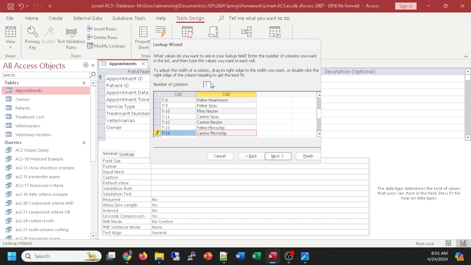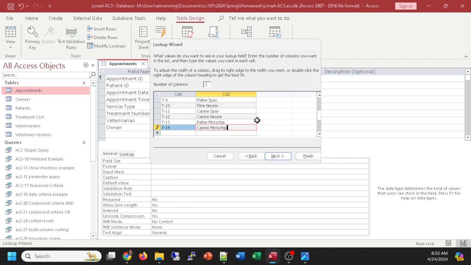Showing that I can have 2 columns to make it helpful as they're choosing from these values. Enter them, and basically it's like I'm creating a mini little table inside of Access. I think I would have preferred to actually have this in a table and have it choose from what's in a table. This type in the values I want, I think it makes it a little more awkward if I want to make any changes to it or add an additional thing. The lookup wizard, once it's done, in order for me to fix it or add additional things or correct it, I have to know how to navigate this whole lookup table.